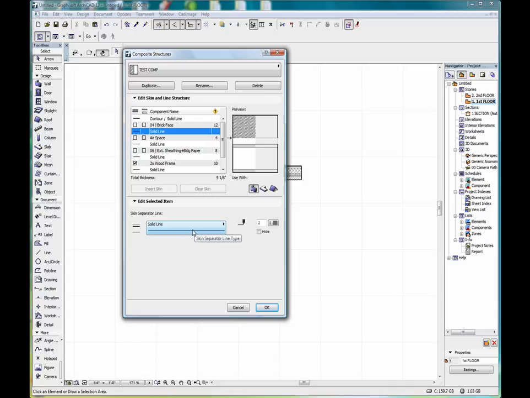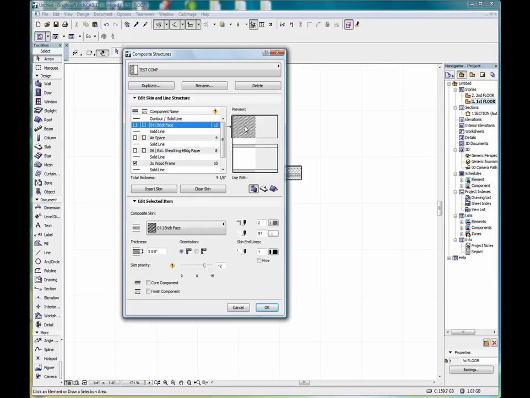The line types between the skins can be changed. So let's see what we can do with this. Let's make a simple 2x4 stud wall with stucco on the outside and drywall on the inside.